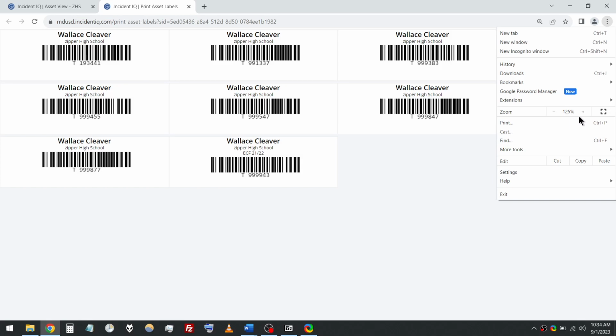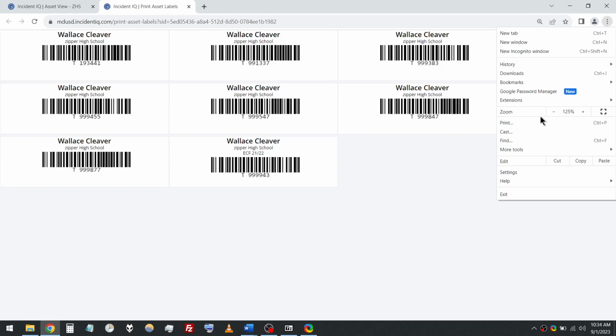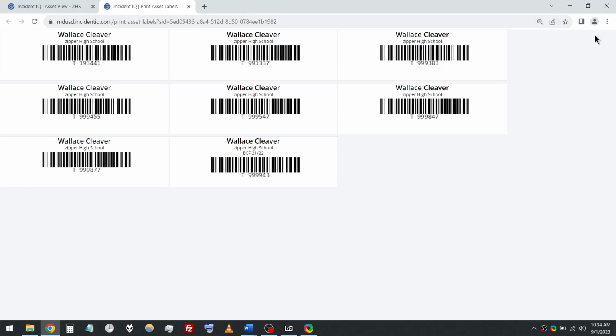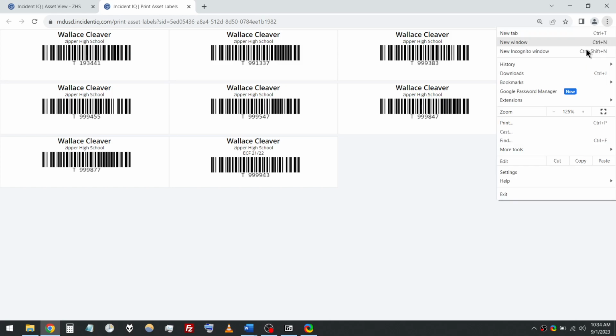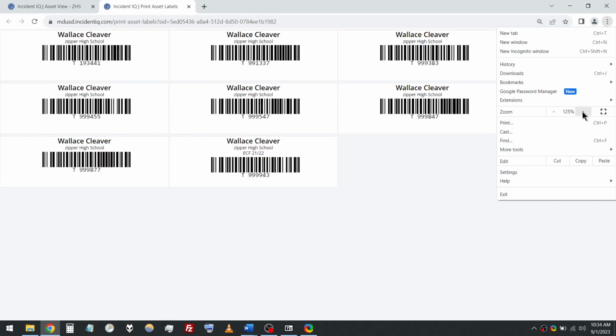For other monitors, you might have to zoom in to 150%, but 125% is the usual zoom that you'll be using. So to access the zoom in Google Chrome, you can click the file button here with the three dots in the upper right hand corner of the screen, and then use the plus button to increase the zoom from your current zoom to 125%.